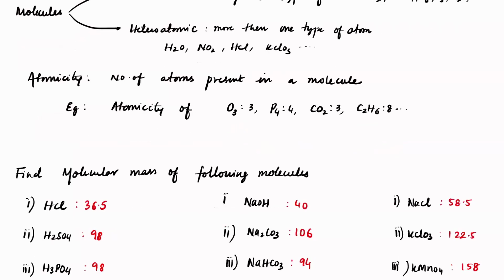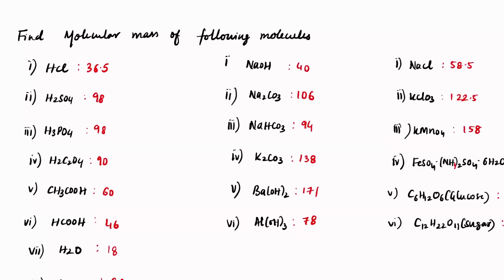Now, before judging how to apply it in stoichiometry, we need to realize how we write the molar mass of the molecules. Based on their atomicity, we should be able to write their molar mass. I gave you a hint earlier that whenever we take the number of protons and neutrons together, which is the mass number, and convert that mass number into grams, then the number of particular atoms present in it will always be equal to Avogadro's number, or 1 mole. And that's exactly what we are trying to do here also.